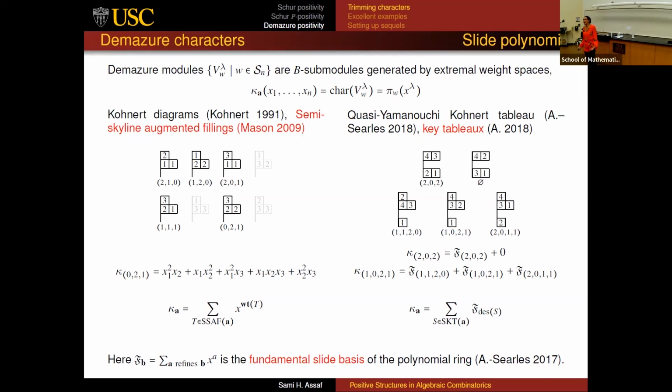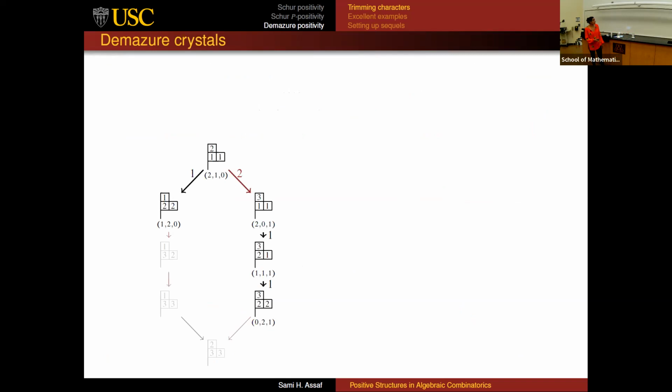Okay, so this is kind of like our original story. We're not doing a different type. We're still in type A. We're just doing a different thing with it where we care about the action of the Borel. Okay, so the representation theory is still here. It's still working for us. And the structure is still here. We have characters still here, but we need the structure, right? So what can we do?